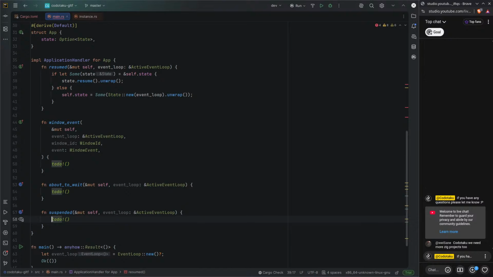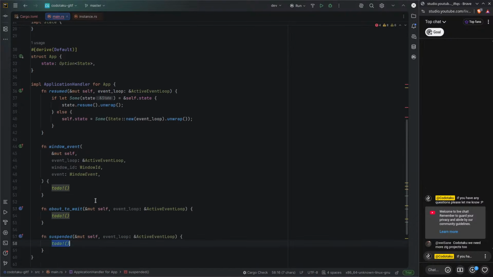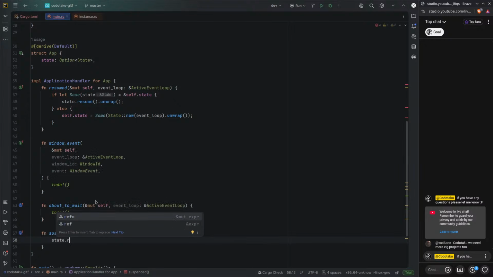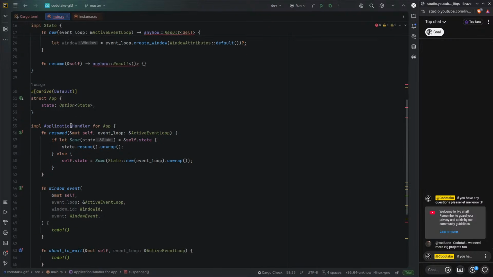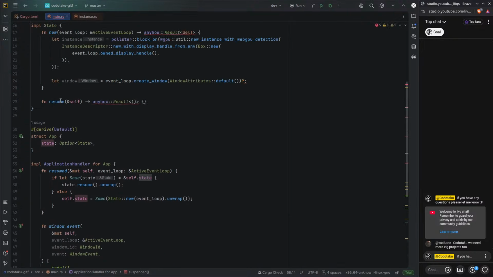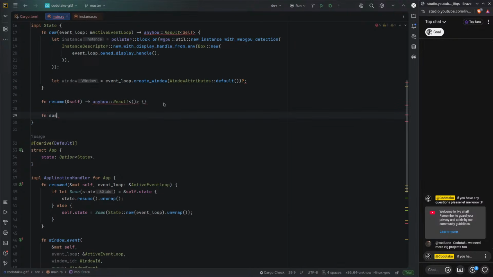And when it comes to suspended, we're gonna suspend that state. So state.suspend, pretty much. .unwrap, I believe. Nah, I think maybe we don't need that. Fine. And obviously, well, self.state.suspend. So fn suspend, self.